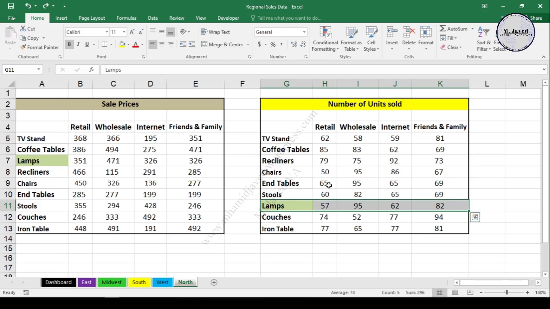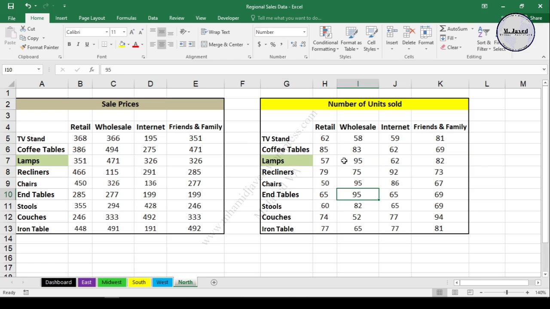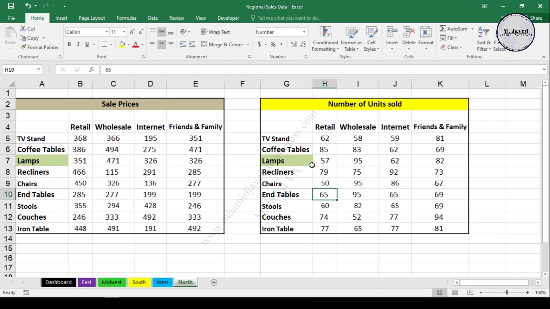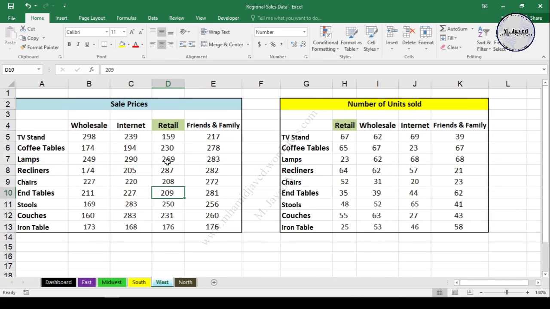The better way of moving or relocating the data is to just select the data, press the Shift key on your keyboard, and simply drag and drop it where you want to within the data. And exactly the same way for column 2. Just select the data, press the Shift key on your keyboard and drag and drop it where you want to.